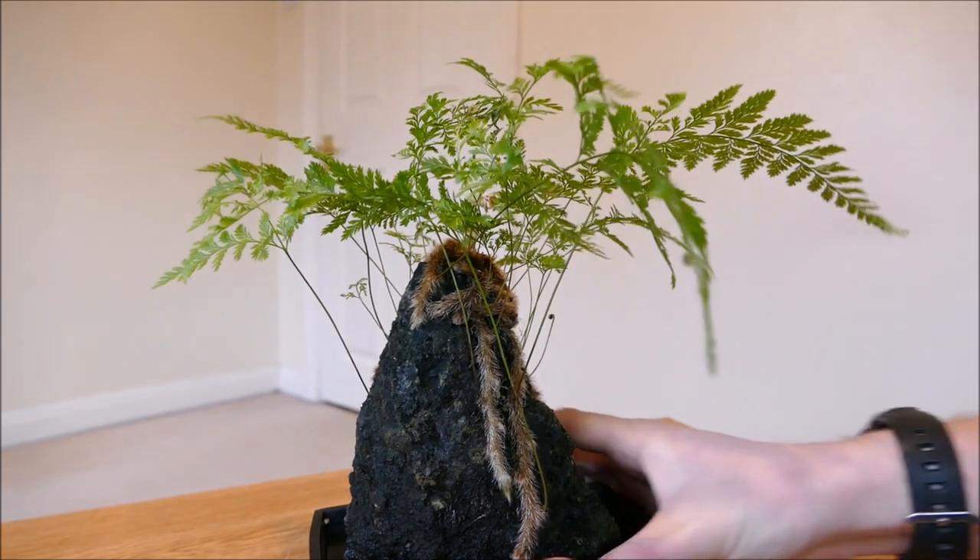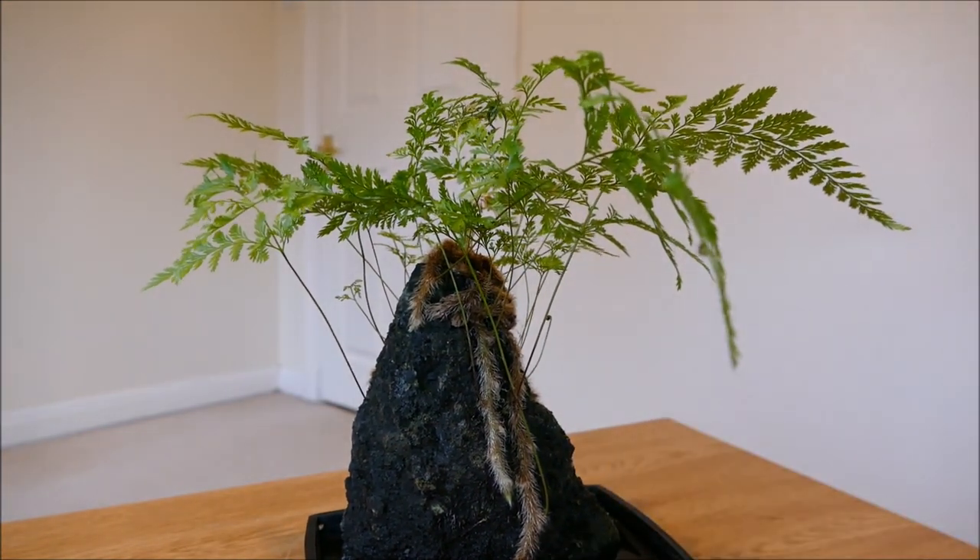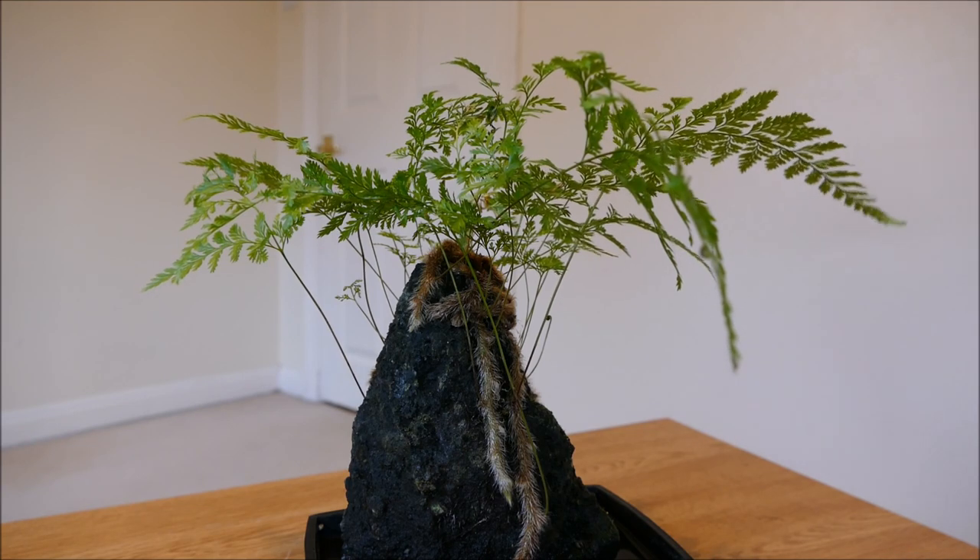This should do quite well — it's the first time I've seen this product and I'm looking forward to seeing how it does. I was tempted to get the other ferns as well but I'll go for this one. The label didn't have any species on it, just says Davalia, which is the genus, so it gives me a rough idea of what kind of fern it is but not the exact species.